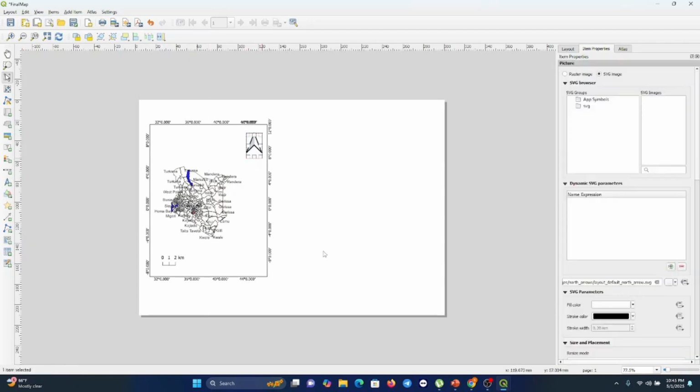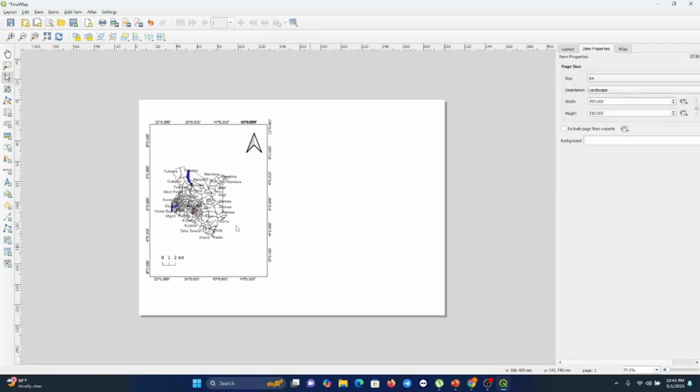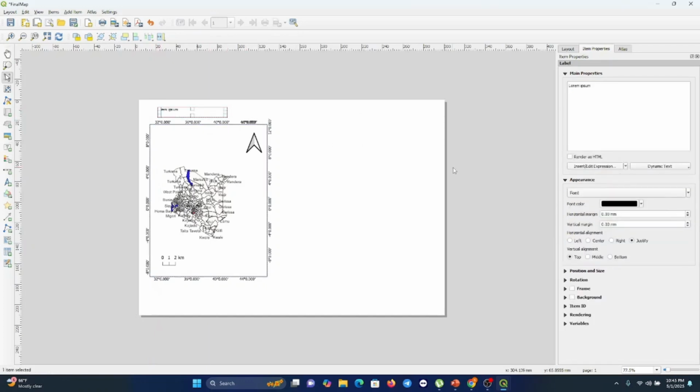Then if I want to label this map like the map of Kenya, I will still go back and look for this thing that says add label. I will come and draw it up here. Then the add label will appear here on the item property.